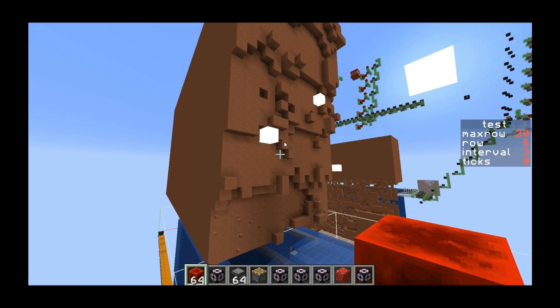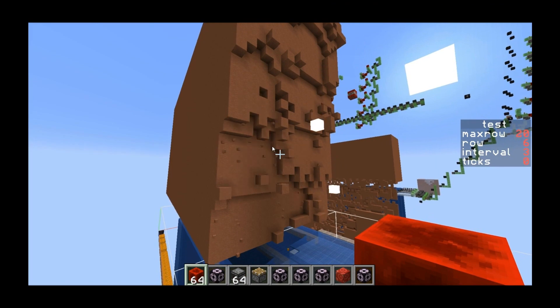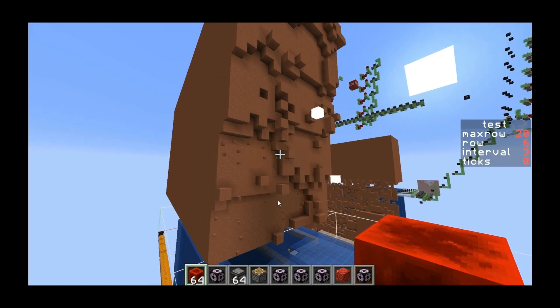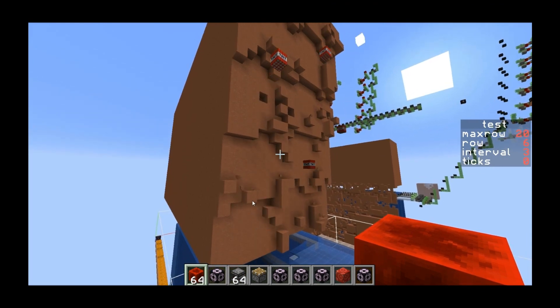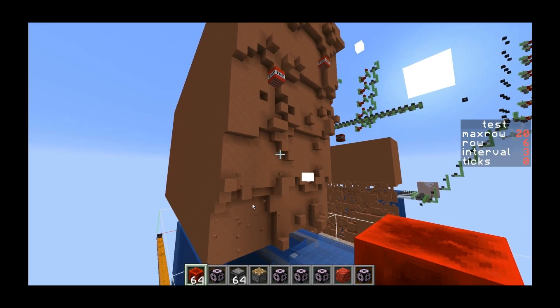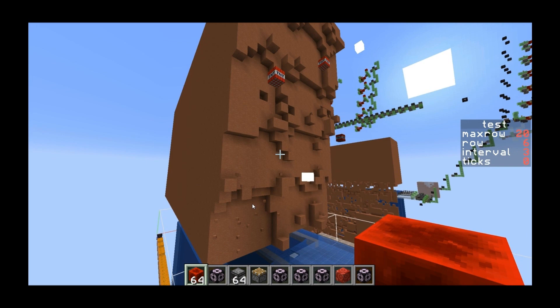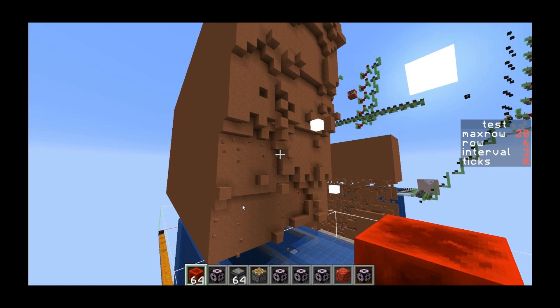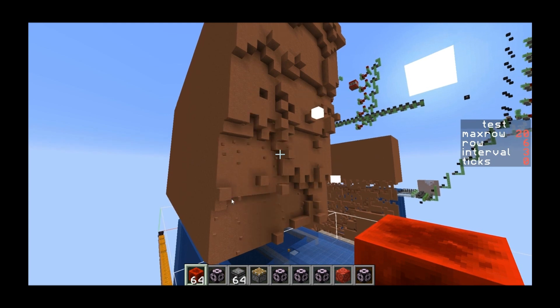I'm just going through a video frame by frame to try and show some item loss that occurs. You have to look pretty closely to actually see it. This is the first TNT that blows up, and it's going to create a bunch of blocks that start with some upward momentum. If the timing of the next TNT is too close to the first, that's going to blow up some of these terracotta blocks. You can see this item entity just got destroyed by the TNT — it gets a little bit of velocity at first, but then it just disappears.